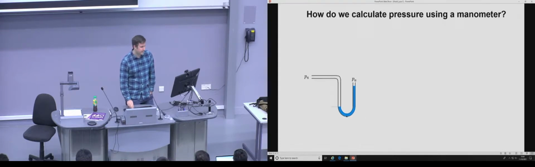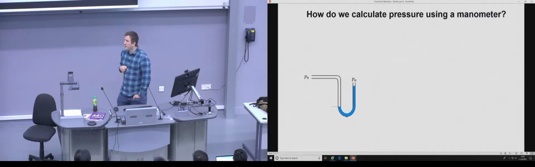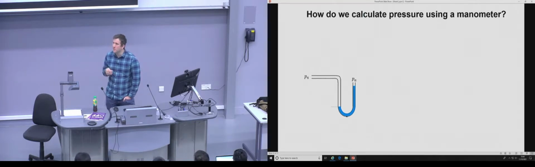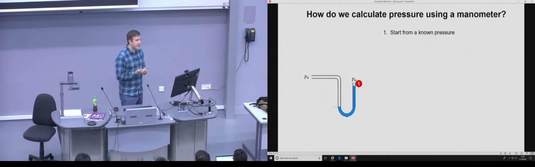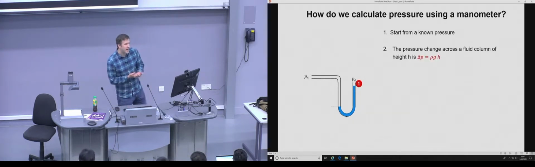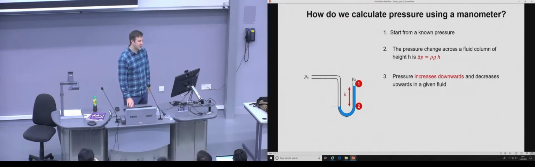Okay. So it should be then fairly obvious how we do this for a manometer. But we'll step through the process just to point out a few pitfalls and a few techniques so that you're familiar with it for your coursework and for your tutorial for next week. So you always start from a known pressure. In this example, we're measuring the pressure between point 1 and point 4. Point 1 is open to the atmosphere, and although we haven't drawn it here, we're assuming that point 4 isn't. So we apply this formula that says the pressure change is equal to the height that it travels through, and you apply common sense that if it goes down, then it must gain in pressure. So if it goes from 1 to 2, it must increase downwards.